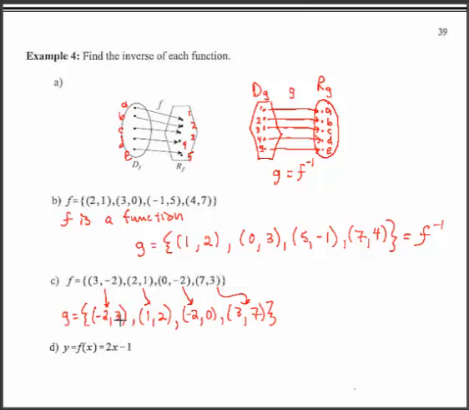Now, G can only be called the converse of F, because if you look at G, you see that we have two inputs that repeat. Here is a -2, and there is a -2. Okay, two inputs for G repeat. So G is not F inverse. Okay, F does not have an inverse function because F is not 1-to-1.